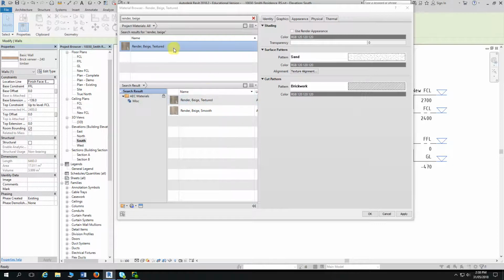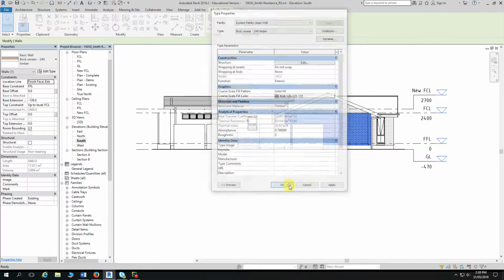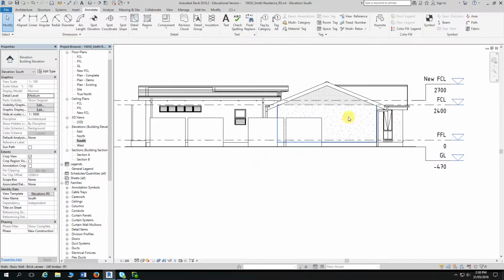So we've changed the surface pattern to sand and the cut pattern to brickwork, so we'll OK that, and OK that, and OK. That changes the lower walls, but we still need to change these upper walls, these being a different brick of different wall type.